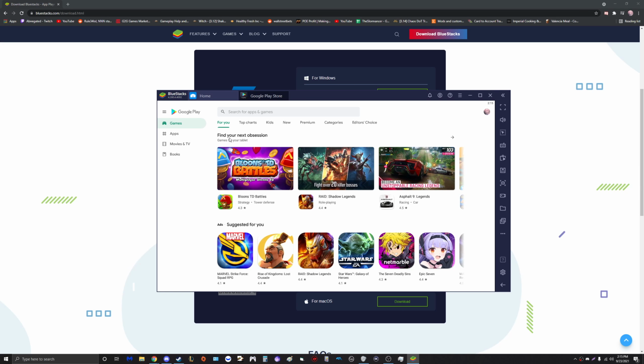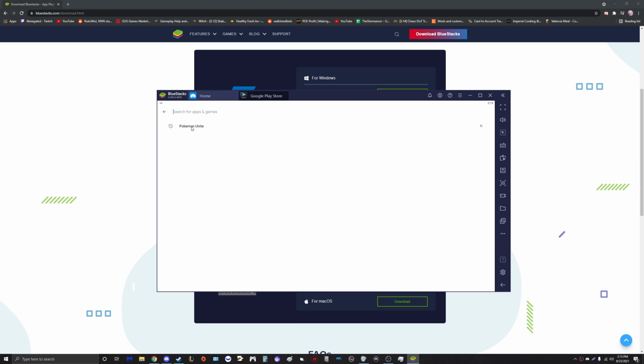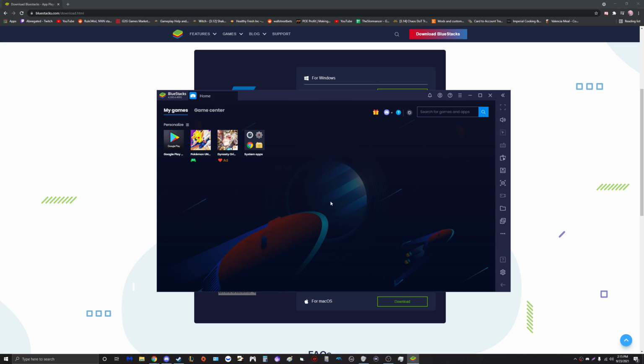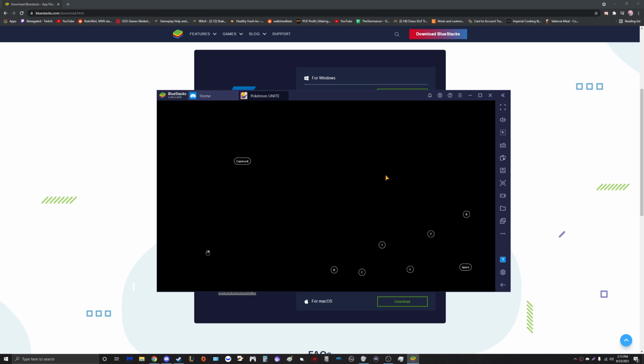So go ahead and do that, and once you finish that step, you're going to go up here to search for apps and games. Click on Pokemon Unite, of course, and it will pop up at the very top, and you're going to click on download. Should be about a 500 megabyte download, give or take, so really not terribly long. After that, you can safely close Google Play Store, and we're going to go back to our home, back to My Games, and now you should see Pokemon Unite popped up here on your list of games. So, of course, we're going to launch Pokemon Unite right now.